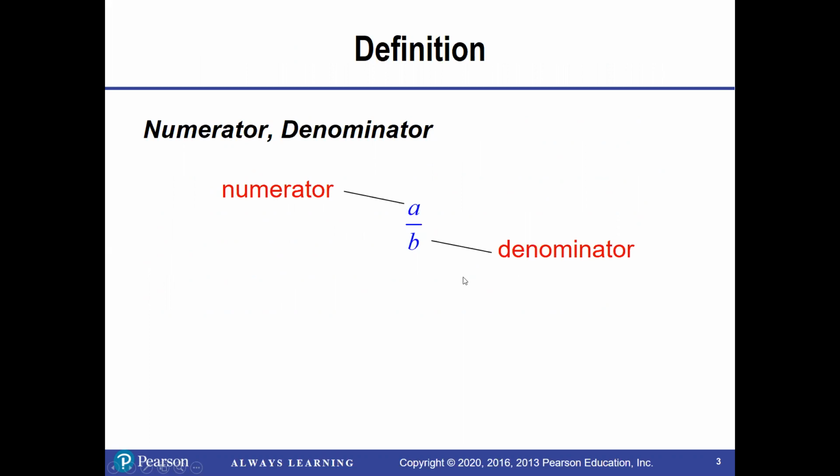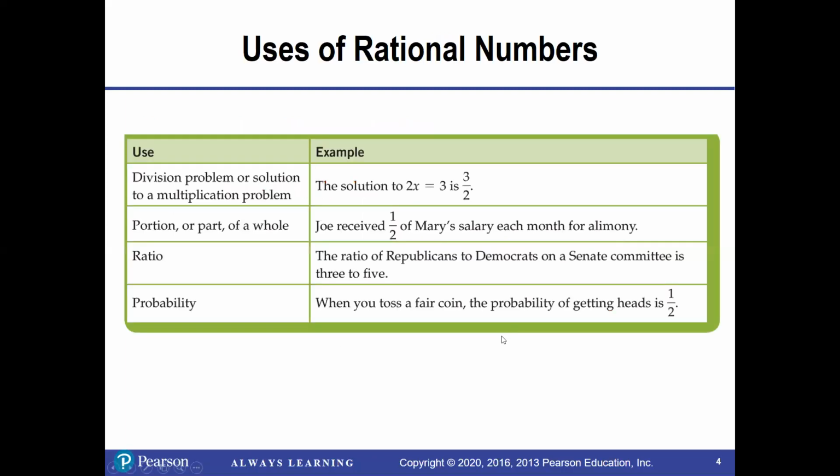And there are lots of ways you can remember that. Back when I was a kid, they used to say D for denominator, D for down. Those are the bottom part. So that's one way you can do it. So rational numbers can be written a couple of different ways. Okay, you can write it as a division, and you get 3 divided by 2.